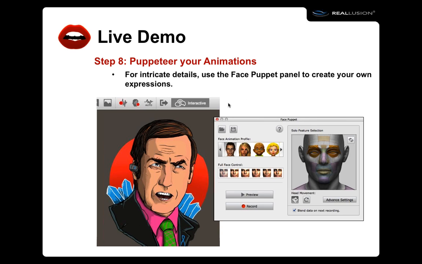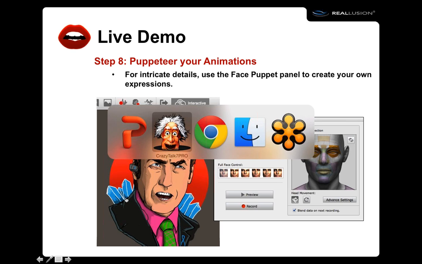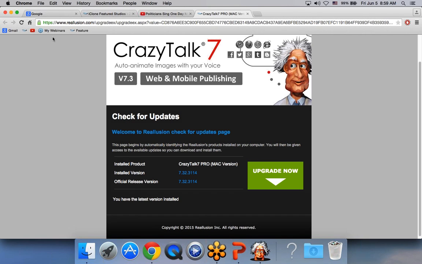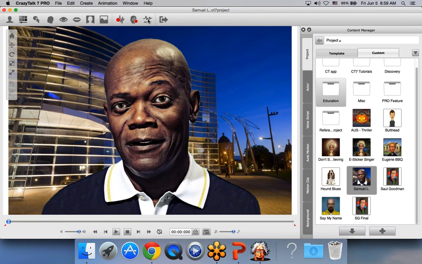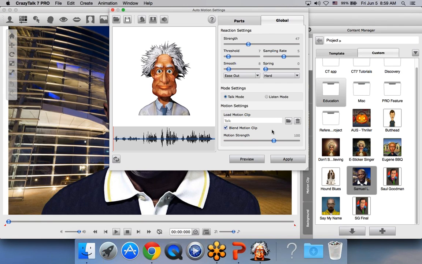Terry Larkin says, could you auto-generate and then just edit one section versus deleting it? Yes, we can do that. Inside CrazyTalk, we actually have a part where you can cut your generated clip. Not here, I'm sorry.